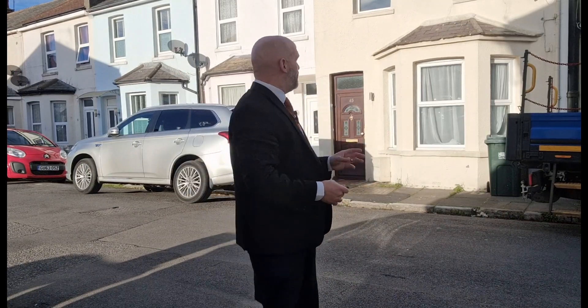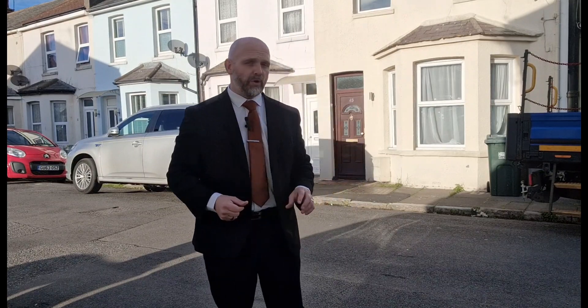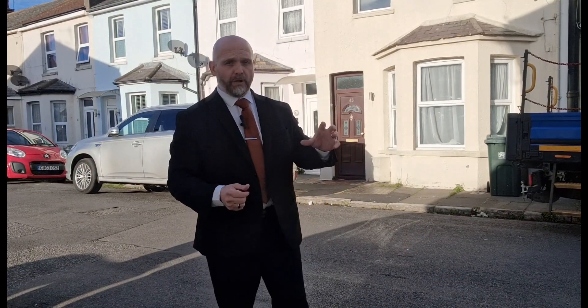The property itself is a two bedroom older style property as you'll see behind me. Features include a nice living room and dining room, a private enclosed rear garden, ground floor cloakroom, and two double bedrooms upstairs as well. So all nicely presented, all ready for someone to move in. Without further ado, let's have a quick look around.